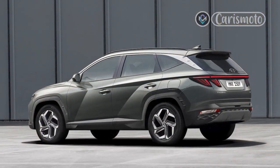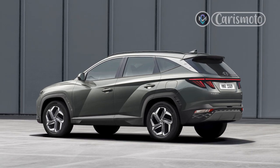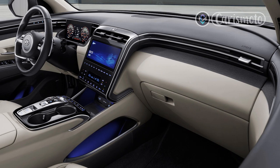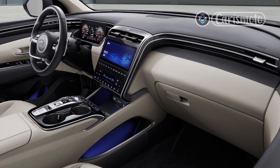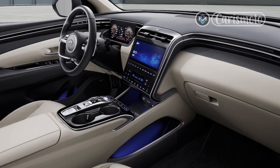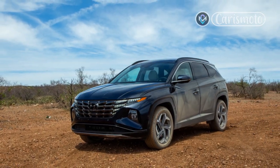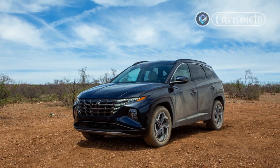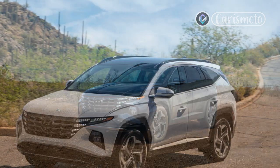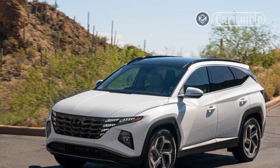Stopping and going around the 8. Whether you're zipping around town or avoiding an impact, you want authoritative stopping power. The Hyundai falls short, long, in this area compared to some rivals. Its 129-foot stop from 60 miles per hour is average at best for a vehicle in this class, handily outdone by the CR-V, 120 feet, and the RAV4, 115 feet. Though the brake pedal action feels solid, especially for a hybrid, the all-season tires were called out as possibly being part of the reason for the longer stop distances.